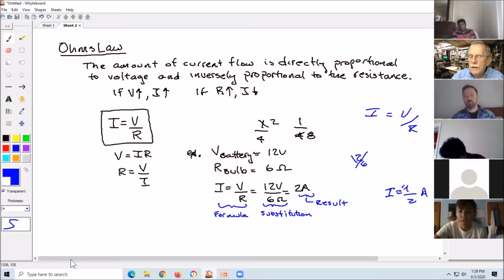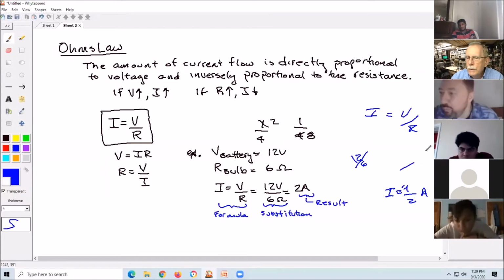If you looked at that stuff over there and tried to figure out what you did when you're studying for the exam, you're not going to be as successful as if you did it in this format. You'll be able to look at it and go, oh, this is the formula that I used. These were the numbers: the 12 volts came from here, the 6 ohms came from here, and this is when I did the math. So you'll be able to backtrack and figure out exactly what you did when you go to study.